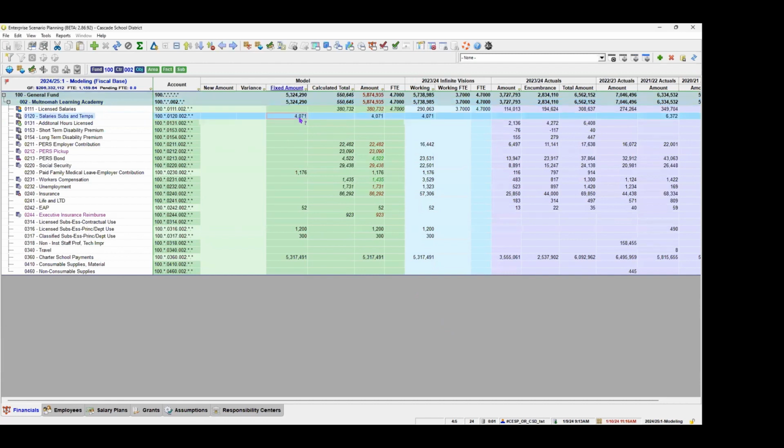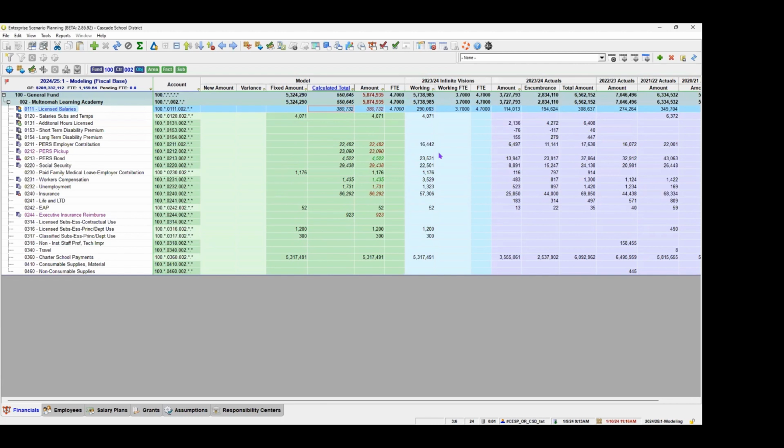So this one, for substitute, would get copied over. But this number would get copied over, but it's a fake number really, because as soon as you recalculate, that's going to come back to 386, based on what's on the employees tab. Same for all of these fixed costs.